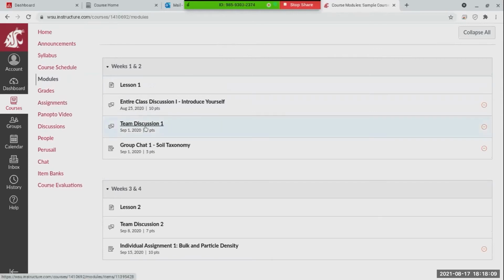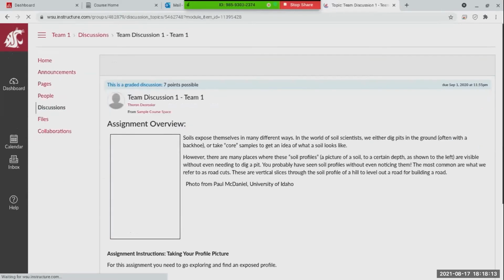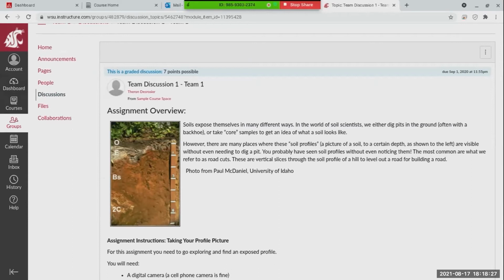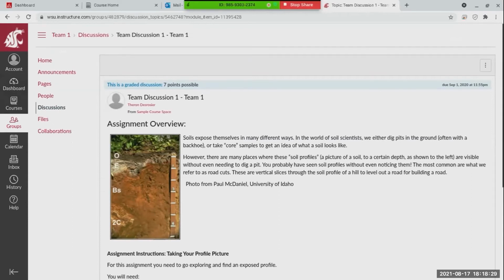So let's click this Team 1 discussion just to see where it takes us. So all the way to the left, we have other, I guess, links as well. And we were on the courses link, and now we jump down to groups. So some instructors might put people into groups, into teams, and this is where your team would be.